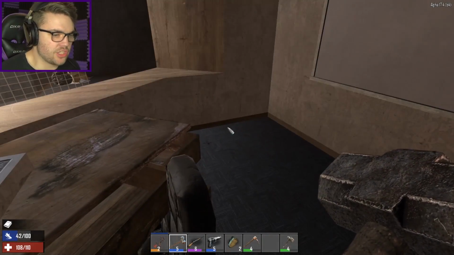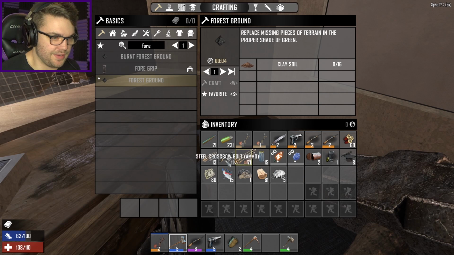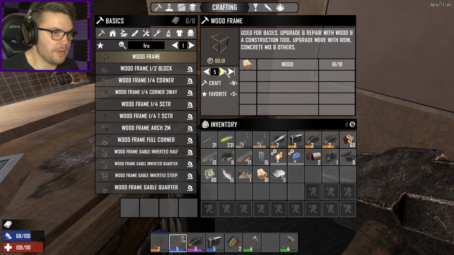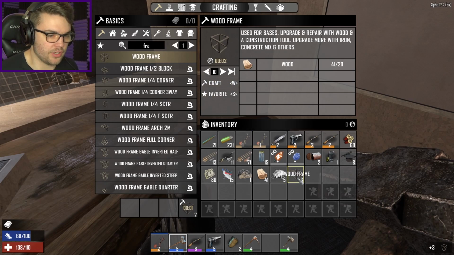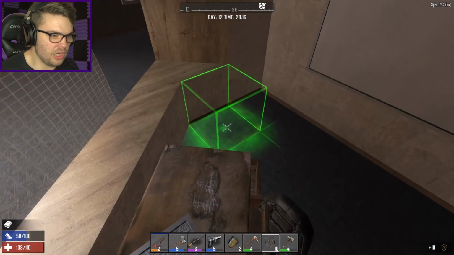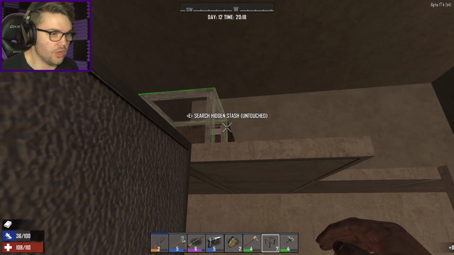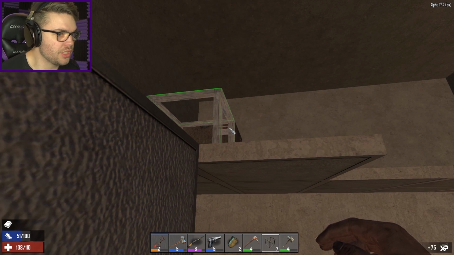I don't think I ever actually went up the top there to see if there's anything good up there. I don't have any frames left over because I put them all into my bloody forge. Let's make myself like 10 of those if I could. There we go. I don't think there's some like nooks and crannies that I just didn't get to last time, but I never look up. Oh, there's a box up here too. Hidden stash. What have you got?